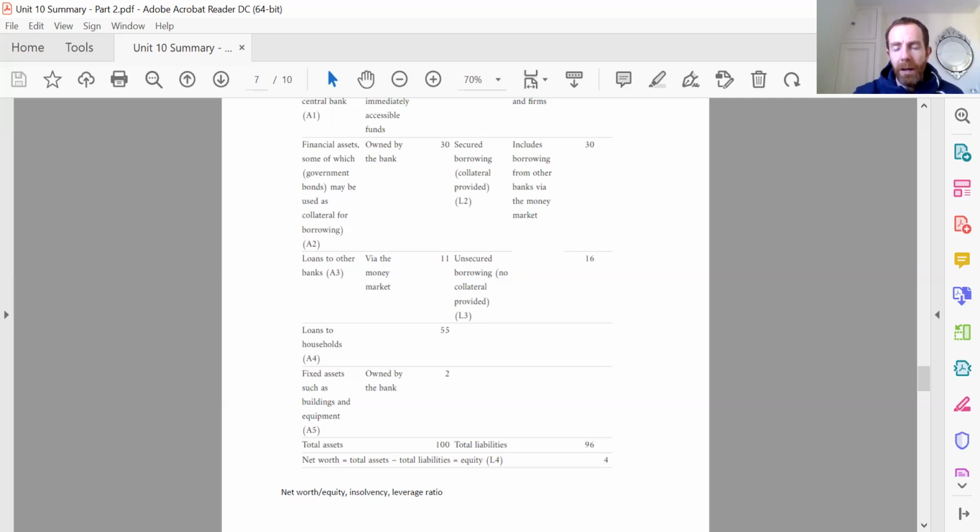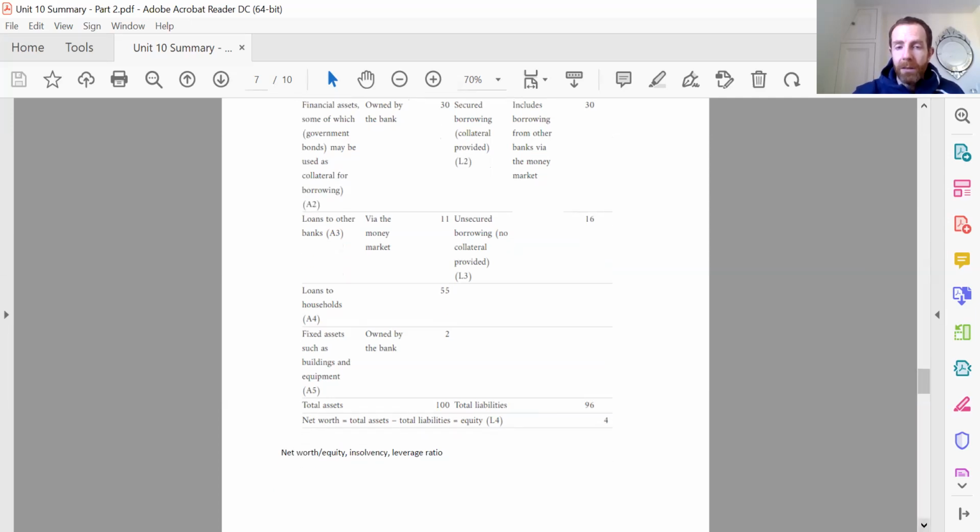And then a couple more things. So insolvency. Well, we would say that a bank is solvent when it has positive net worth, right? So when total assets are greater than total liabilities. But a bank will become insolvent when the opposite is the case. If its total liabilities become greater than its total assets, as in the liabilities, the amount that it owes to other people, are greater than the assets, what it owns and is owed, at that point we'd say that a bank has become insolvent, and then it's running the risk of actually going bankrupt.